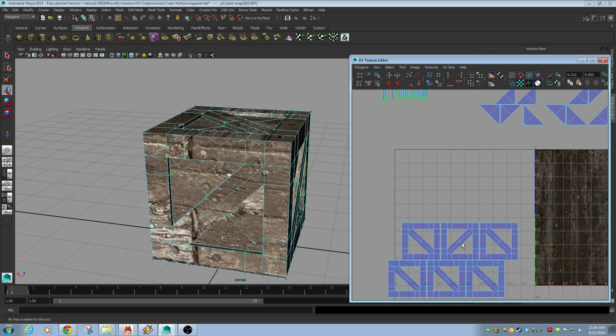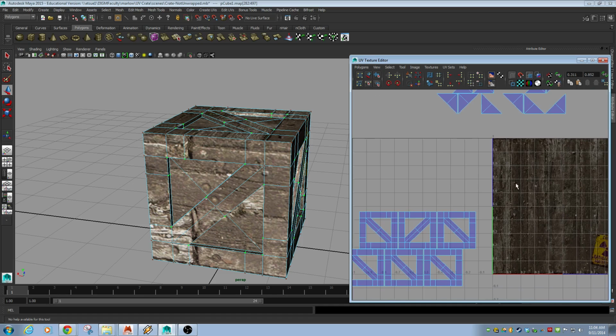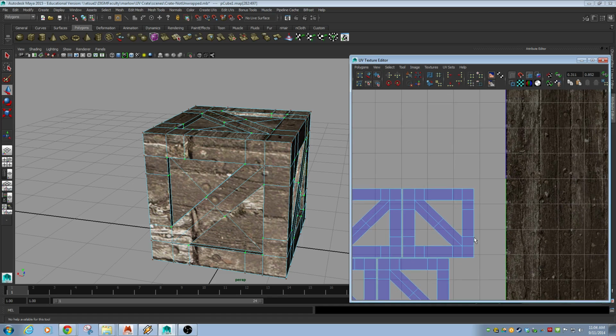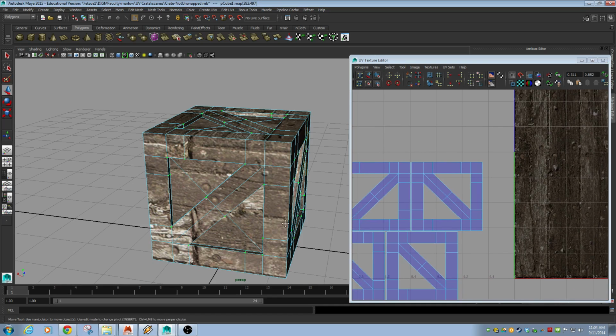Now, since we have this, I want to one at a time start putting the boards over here to line them up with the planks. I'm probably going to split them right about here. I'm going to try to make one piece be a top, a bottom, and then connected with another board right through here. So all of these pieces would be one plank, and then these pieces would be part of another plank, and then this will be another plank. Okay, so I'll show you that with the first one here.